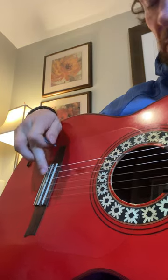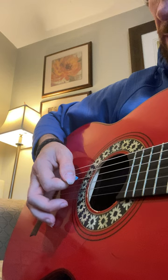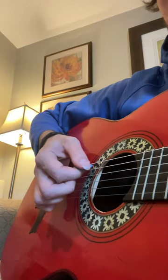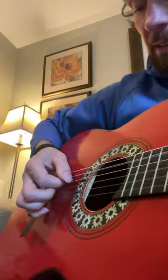Big string or on the saddle here, very gently. Then we're going to change to the fifth string. It could almost be a palm mute if you came out and touched the string, but if you're a bit behind it, it won't be a palm mute.